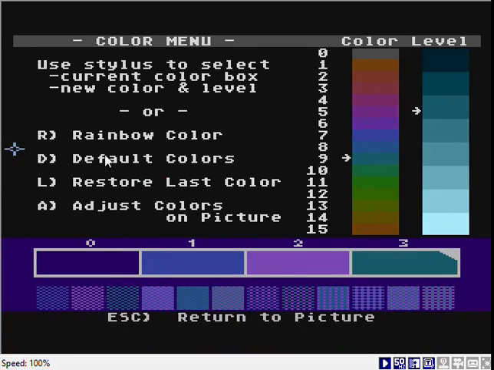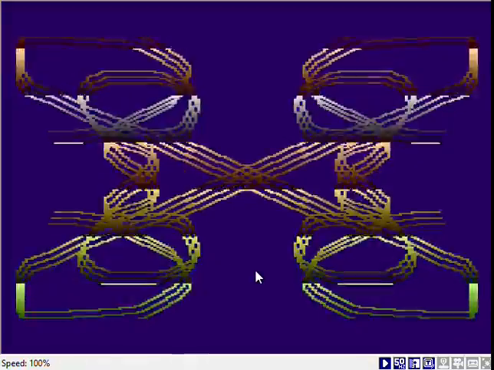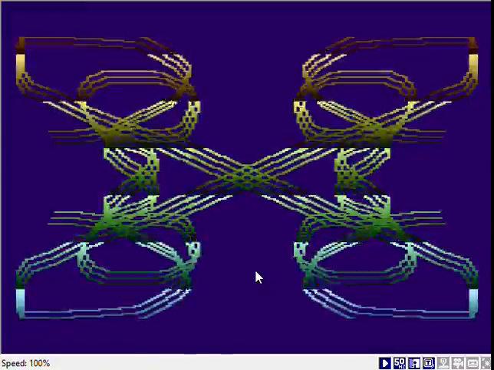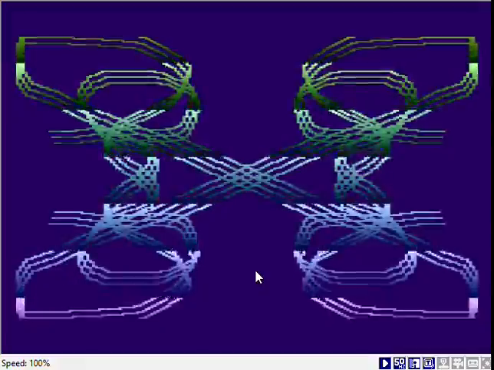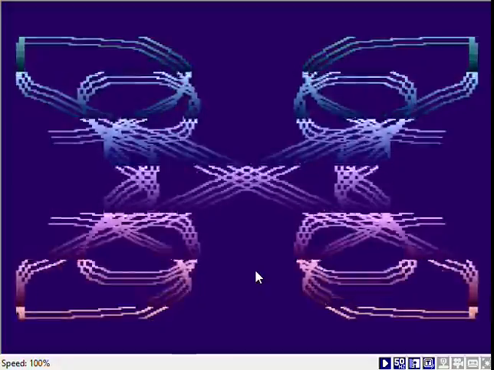One more thing I could do from the color menu. There's this rainbow colors thing, which cycles the color through a rainbow. It kind of shows off the graphics capabilities of the system. I think it's actually showing more than 4 colors at a time here. I'm not quite sure how they're doing that. But anyway, this is AtariArtist.